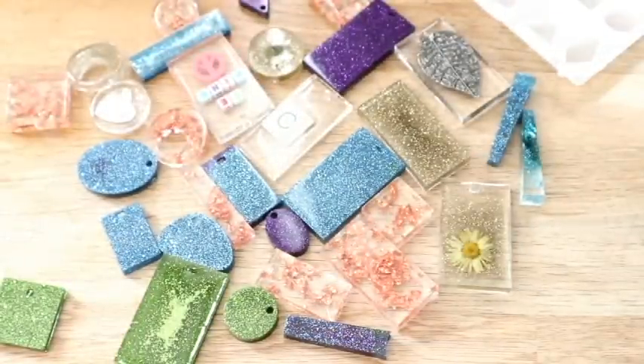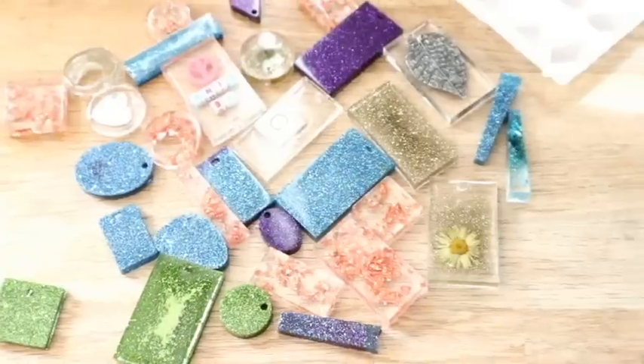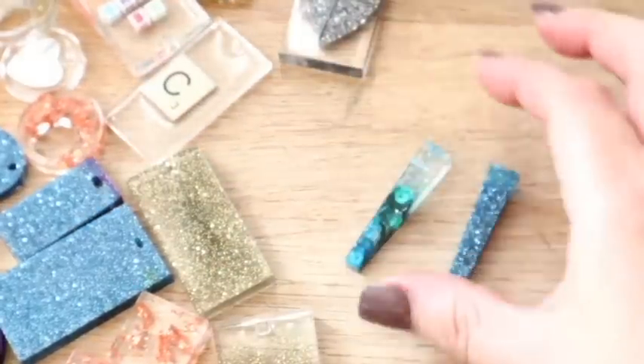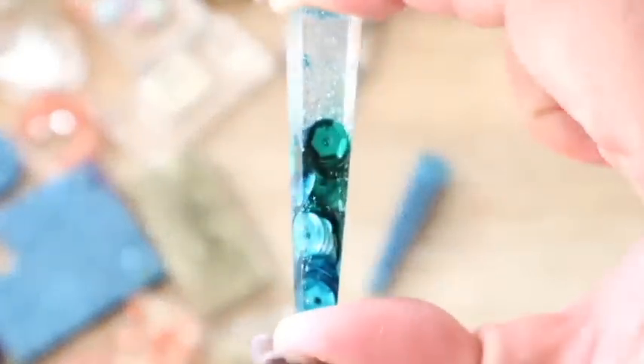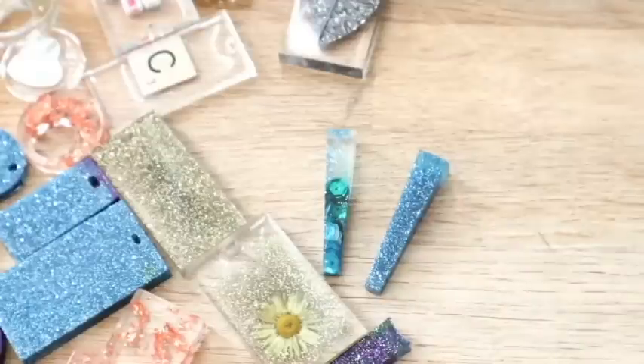This is the basic of basics video, so I'm sure I'll get some comments telling me I've done some stuff wrong - please do let me know, because this is the first time I've ever tried it and I absolutely love it. I will for sure be trying some more. Any guidance would be gratefully accepted. I cannot wait to do some resin pours - I just want blues, as blue is my ultimate favourite colour. You can sand them down, you can cut bits off.